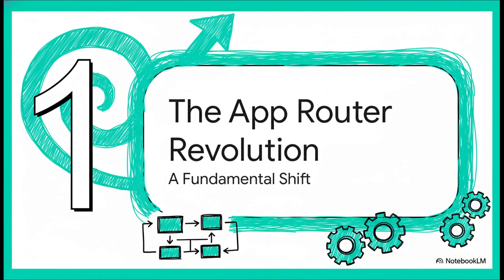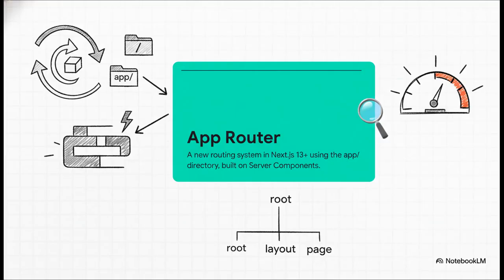And I'm not being dramatic when I say revolution. This is a genuine, fundamental shift away from how we used to think about building web apps. It's all about a more powerful, server-centric approach. So what is it, really? Well, at its core, the App Router is a brand new routing system that lives in a new app/directory in your project. And the secret sauce powering the whole thing? It's a technology called React Server Components, which are all about making things fast.